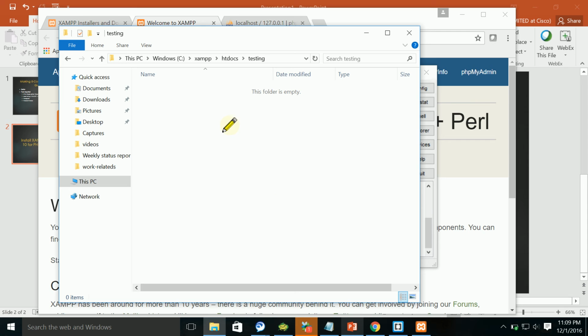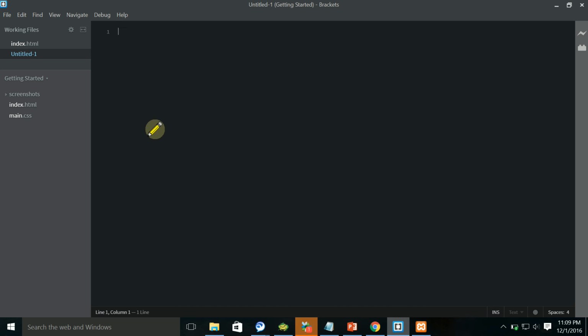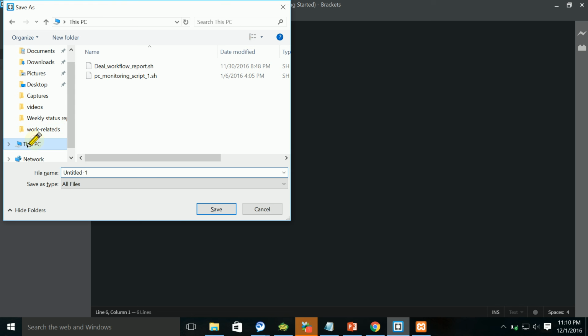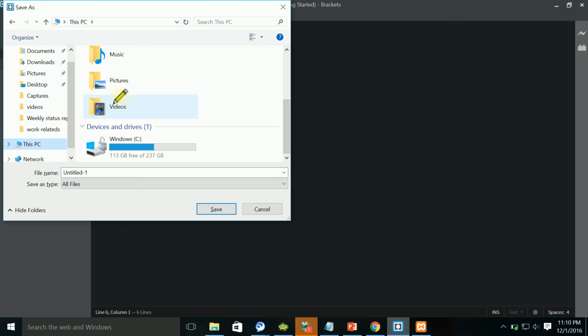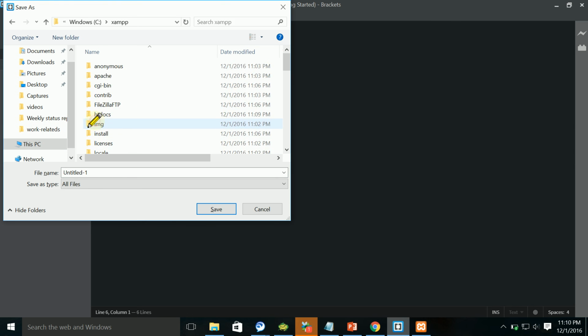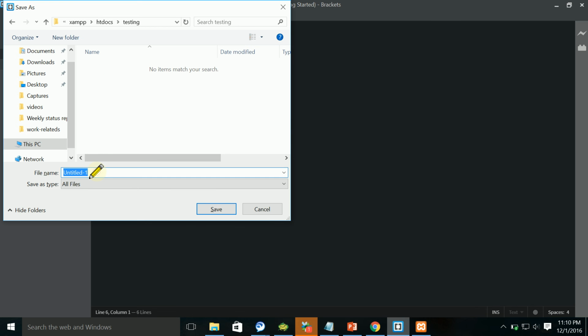For creating a file, we'll go to our editor here, and here we'll write php echo, this is good, and let's close it. Let's save this in the C colon XAMPP folder. Inside htdocs, we create a testing folder. So here we'll create this as index.php.